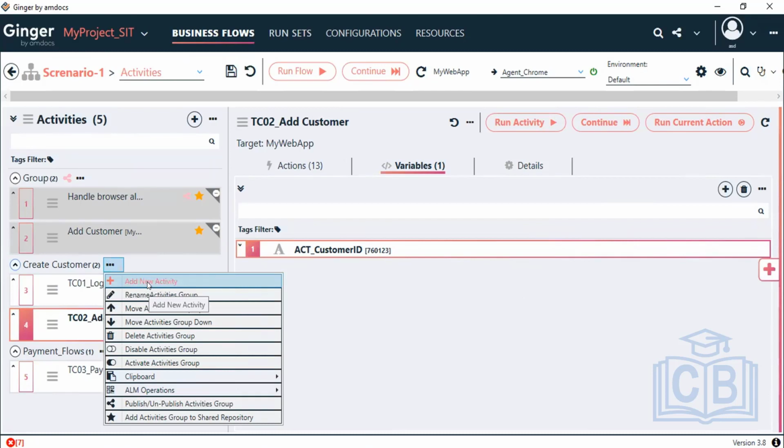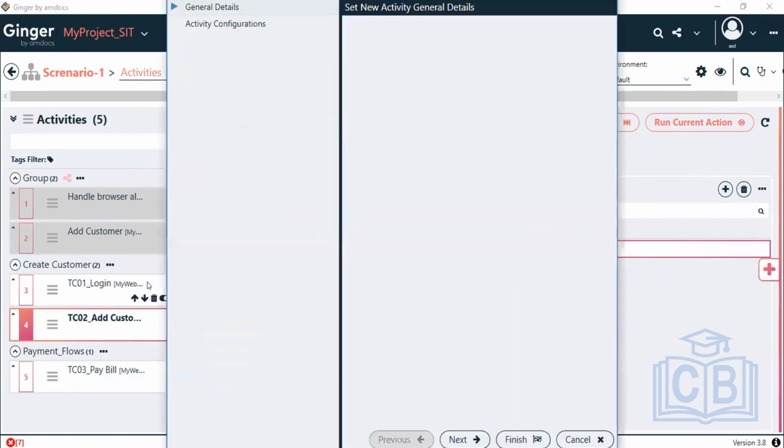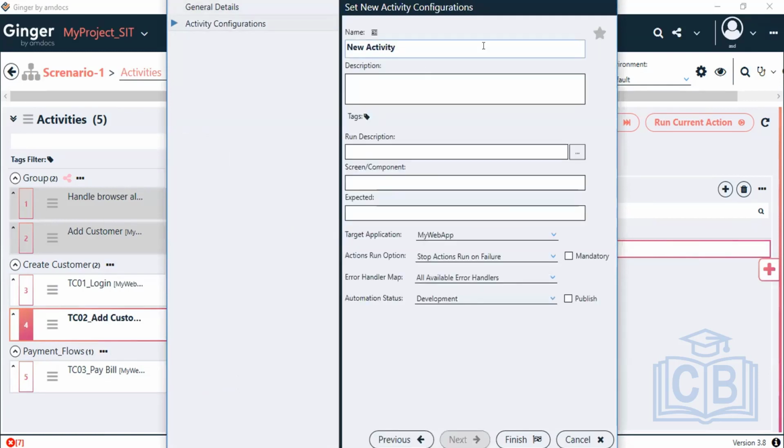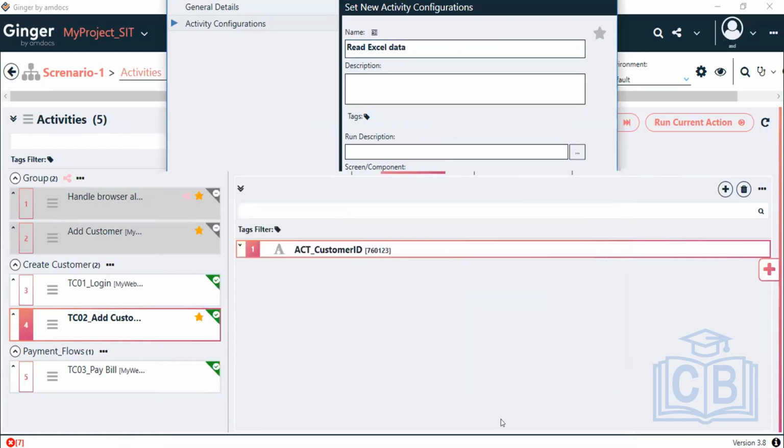So in the create customer, put the activity name as read Excel data. Then finish.